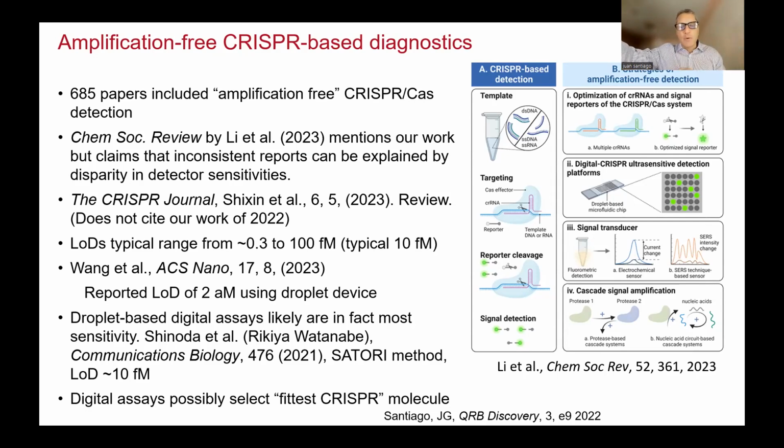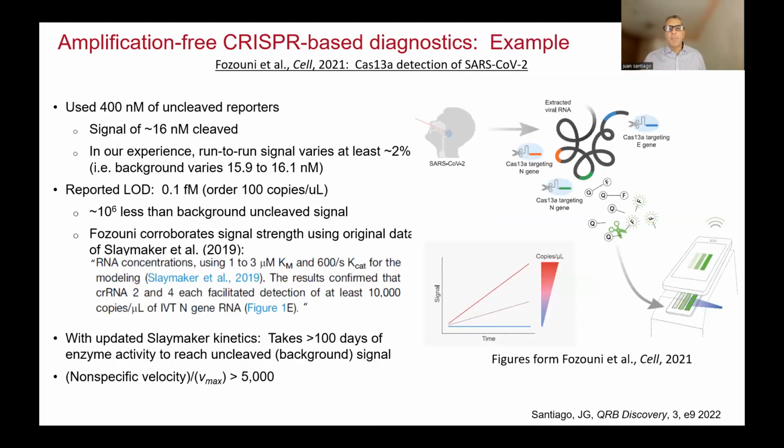Not all CRISPR molecules are the same. So when you start looking at them one molecule at a time, you can base a signal on one that's significantly faster than the rest. If you're very careful with background subtraction, you might be able to optimize your sensitivity. And just to show you an example of the type of data that has been published, for which there's been no corrections offered, and which are very difficult to reconcile.